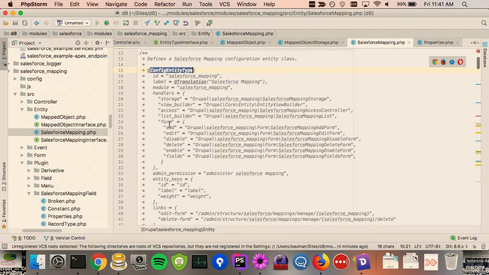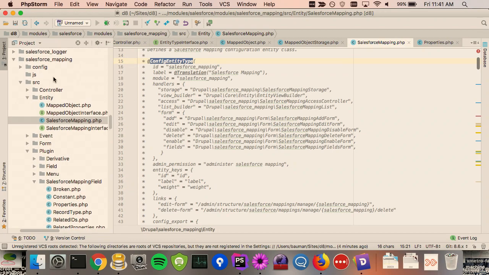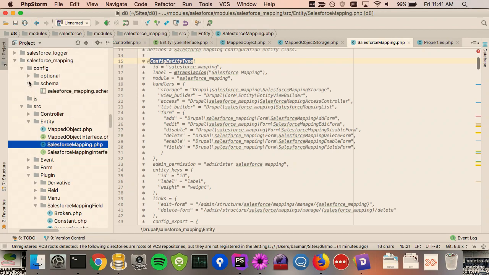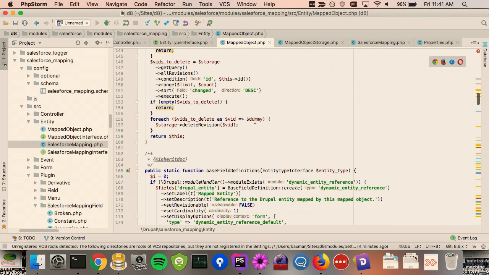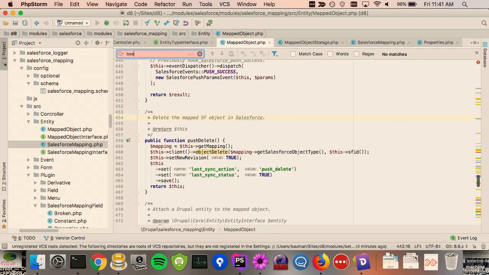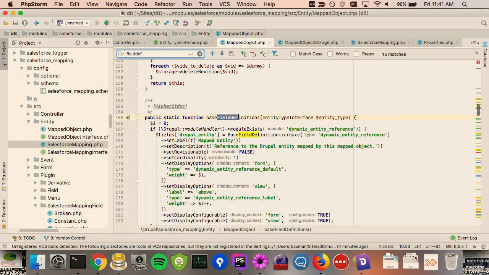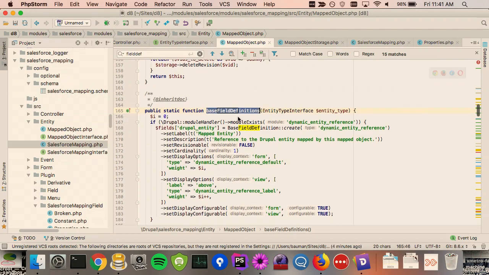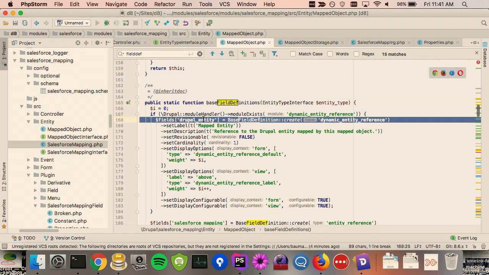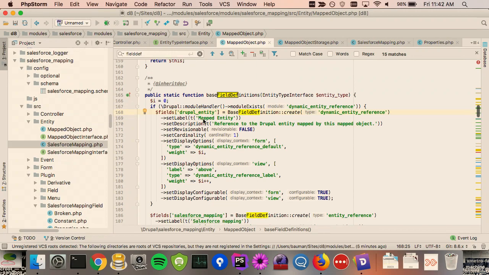So config object is very similar, except my schema is defined in a YAML instead of in my content entity. The big method here is base field definitions. In base field definitions for my content entity is where I'm actually adding the fields for this content type.